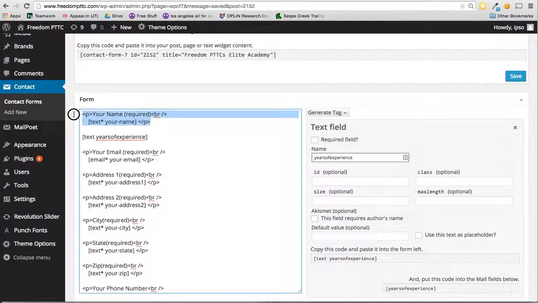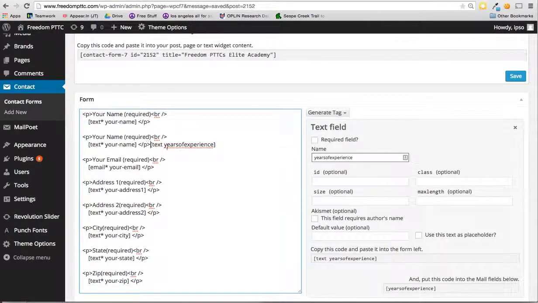I would probably copy this just to keep the format the same, and paste it into here. This is where I would add what the user would see in the front end, and if I wanted to make it a required field, then I would add the asterisk. So that's how you would go about adding additional fields.